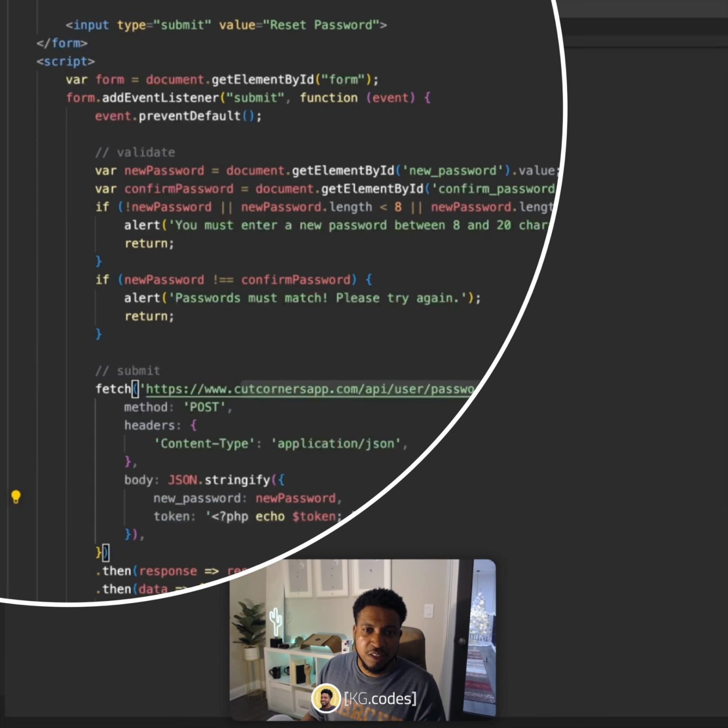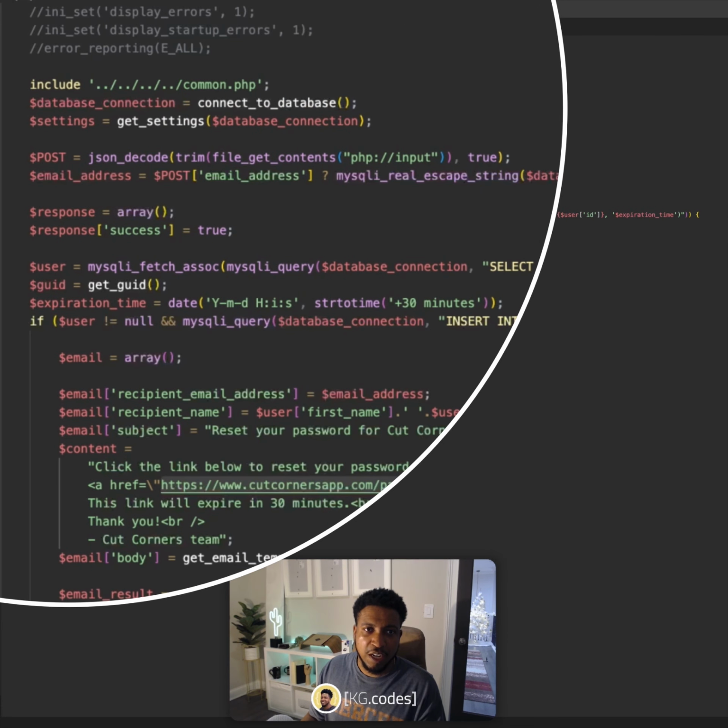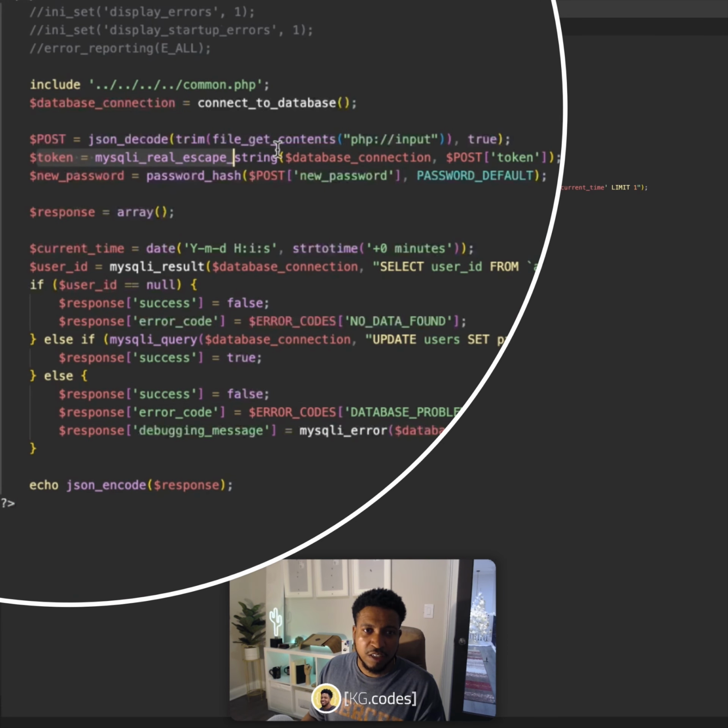And so then where does this go? That's back on the API in the save file. Here I check the token, and I get the new password input. I get the current time and I compare it with the expiration time. So if the password link has expired, then I will not honor this password update request. I find the user ID based on the token. If everything checks out, then I update the password with the new password for that user. If not, then I show an error back to the user as well. And so that's basically how it works.